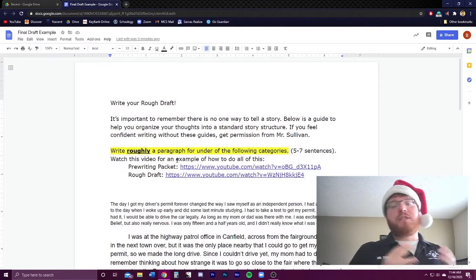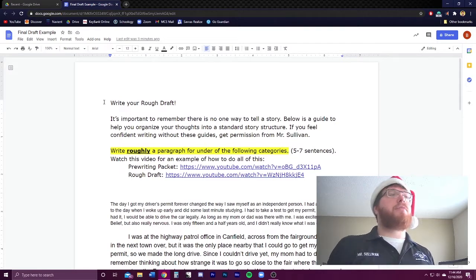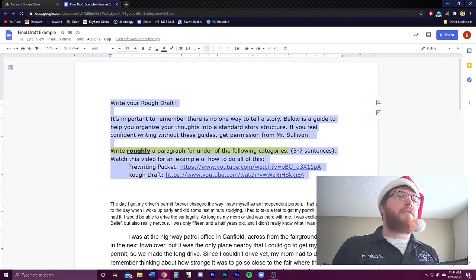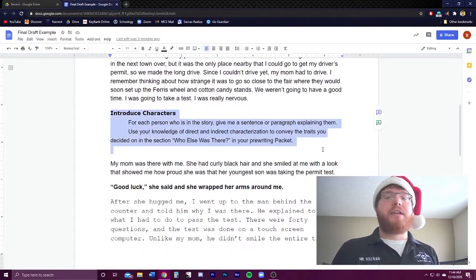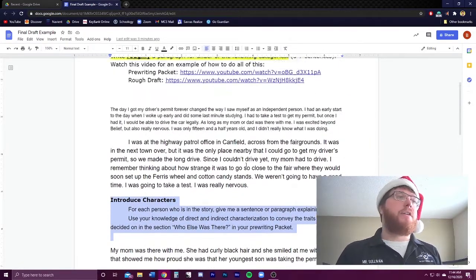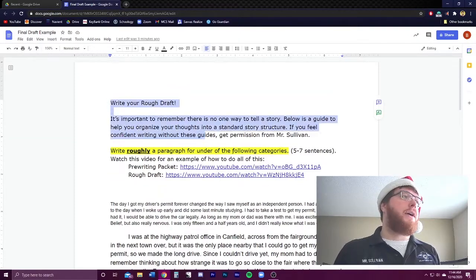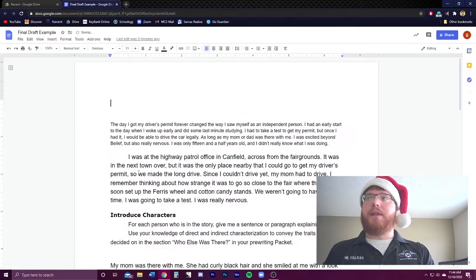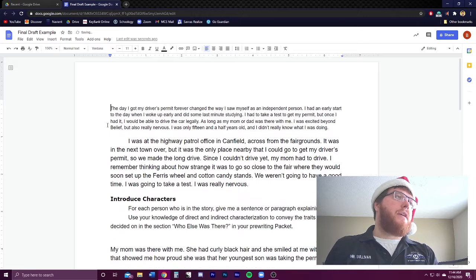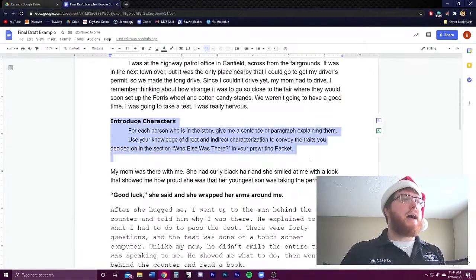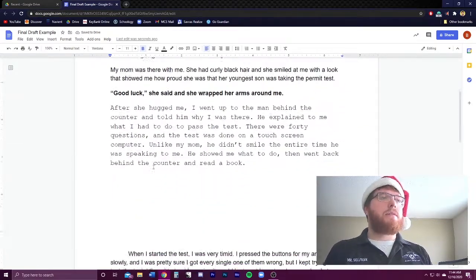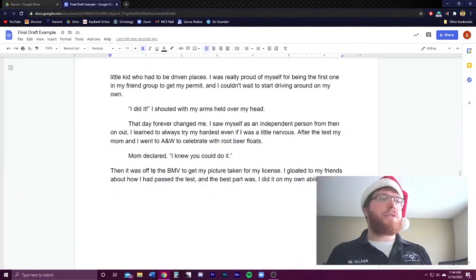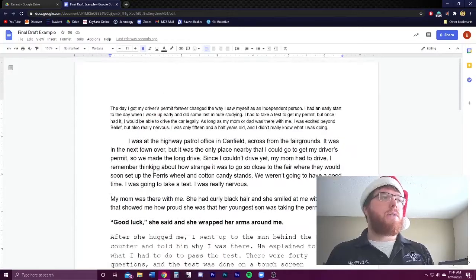Okay, so first things first, when I gave you your rough draft, I gave you instructions like this, and then also section instructions like this right here. You need to just make sure that those are gone. So I'm going to go through and delete those and make sure that there's nothing in this that I myself did not write in my paper. Okay, so anything that you did not yourself write is going away.